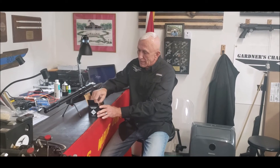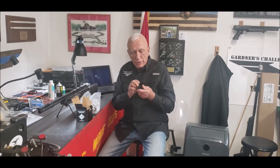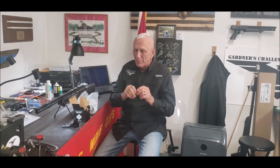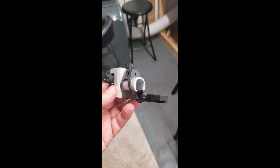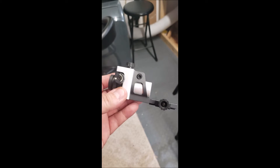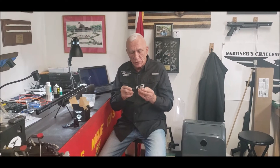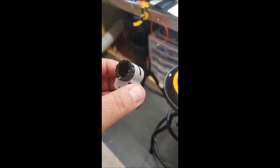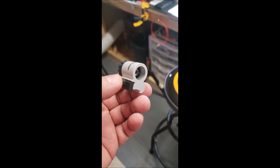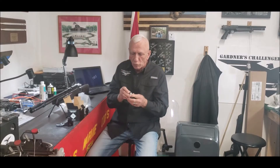The first thing we're going to talk about is the sights that come with the rifle. These are really, really exceptional sights. Most of you have the old-style sights that had a plastic piece on it — my cadets used to bang those against the ground and break them. These new sights are just absolutely fantastic. They're all metal, they're precision sights, much more precise. This is your rear sight — it's an adjustable rear sight, just like the other one, but everything's all metal. This new front sight has a metal mount post that holds it on the rifle really well. You're not going to get it banged around.